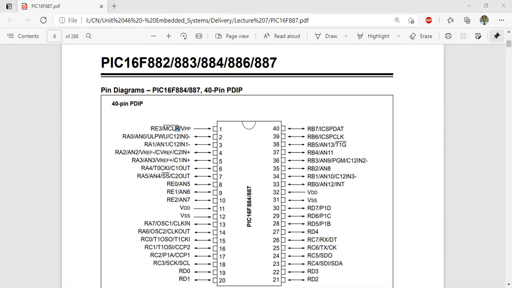If we supply 5 volts to this, what will happen?